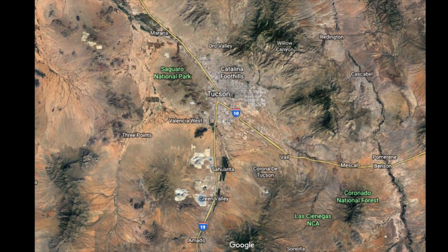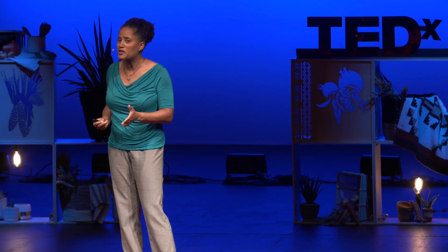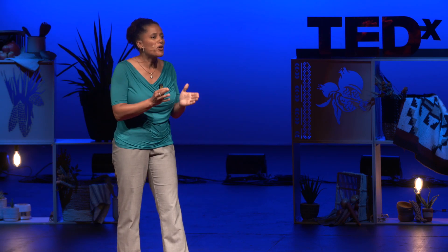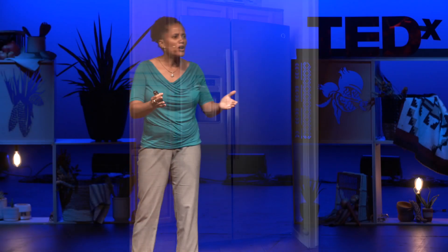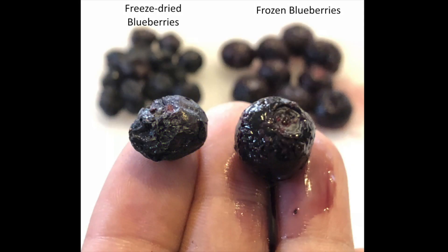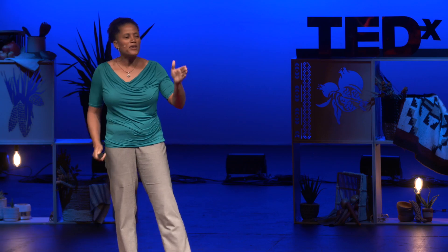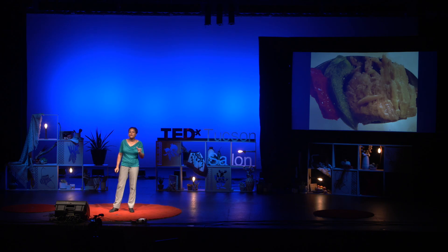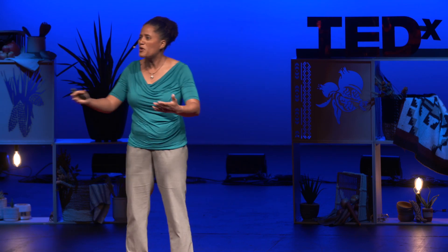What would that look like? For southwestern Arizona, this area, it would mean keeping one of our most precious resources — water — here within our state. It would mean that we would no longer need big refrigerators because most of our food would be shelf-stable. It would mean that we wouldn't need freezers filled with frozen food — that frozen food could be freeze-dried and shelf-stable. We would still be able to enjoy meats, vegetables, and fruits from around the world, simply by rehydrating them.